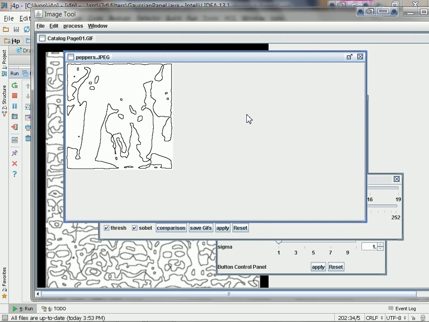Disconnected line segments would require that the laser turn on here, and then turn off, then turn on next to it, and then turn off, then turn on next to it. It would be, what a pain. It would never finish drawing. So the same thing would happen with a pen plotter. In other words, what you have here is a raster, and what you're looking for is a vector. And so what you need to do is raster to vector conversion. Raster to vector conversion means taking the collection of pixels that are on and concatenating them into a series of vectors with the endpoints known.